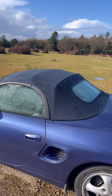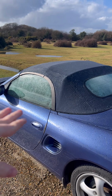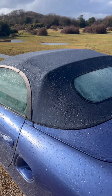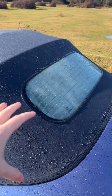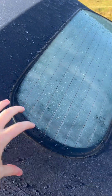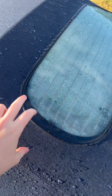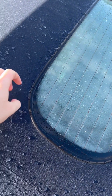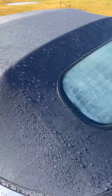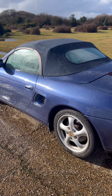Now, you'll recall I mentioned the roof. This is not the original roof that came with this car. This is a roof that I found at work in a container. The reason being is Barney's old roof had the plastic rear window that all Boxsters had pre the year 2000. The old rear window was bigger than this, but it was stitched in all the way around here. The stitches had come loose and it had a massive hole in it, so we had to replace the roof. I didn't mind, however. I think the blue roof suits the car so much better.